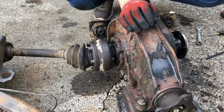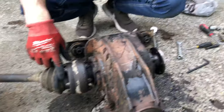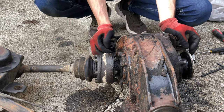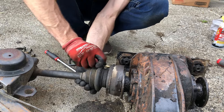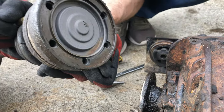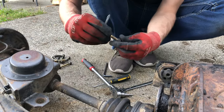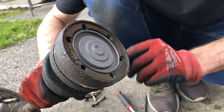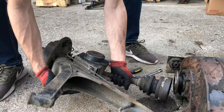Do everything again on this side now. That'll take a while. We sprayed these ones down with some of this stuff, so hopefully that'll ease things a bit. Getting there. Is that the last one? The last one. Oh dang, look at that. It looks new. Dude. But then these were so gunked up, I doubt anyone ever changed these. That's crazy. Maybe it has a seal of some kind. I don't know. Looks good, man. All right. Let's get this one over there and keep going.